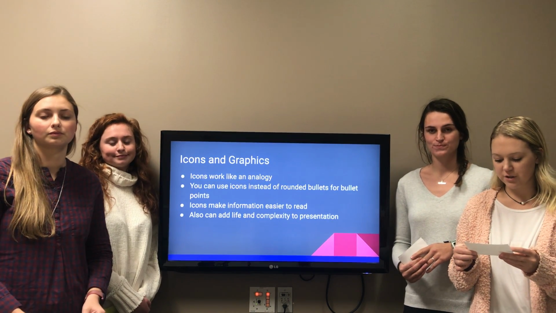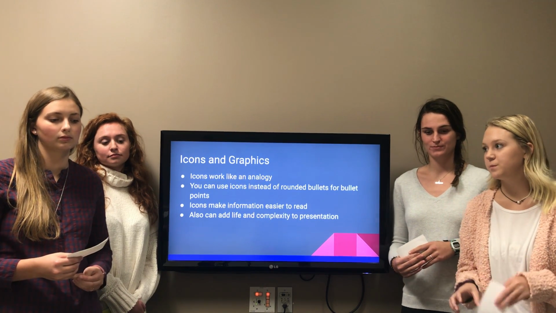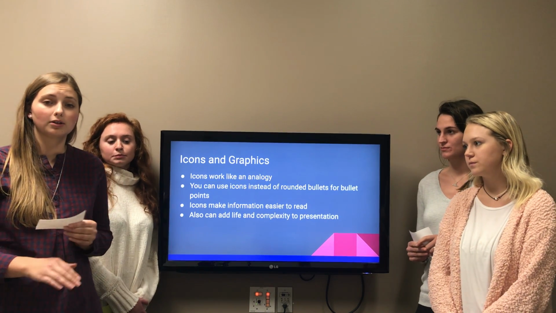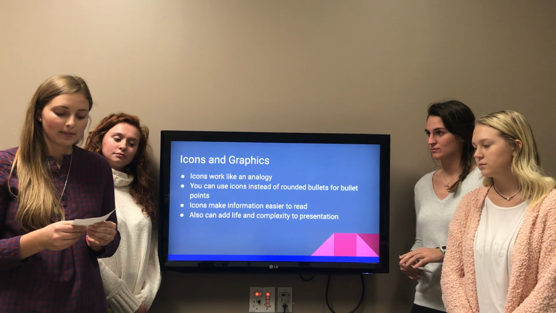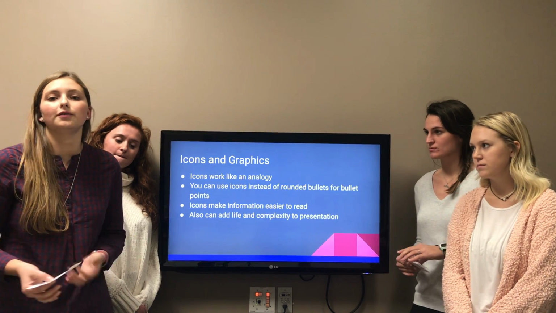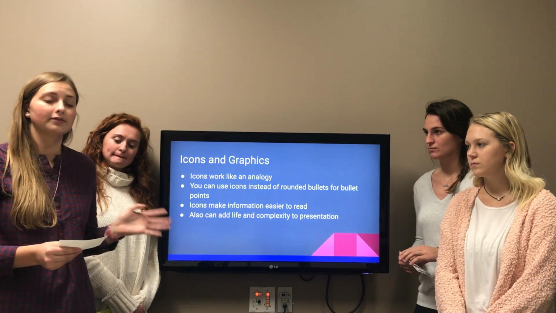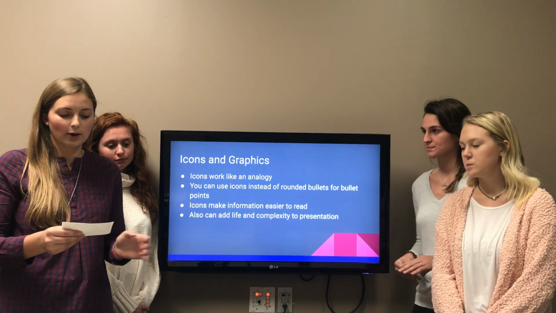Bar charts allow you to show trends and compare similar information spread over a period of time. So as with tables, bar charts should be simple, clear, and really easy to read. The number of bars and amount of detailed information should be visible from anywhere in the room. So if you have someone sitting in the back of the room, they should be able to see your chart very clearly and see exactly what it says on the X and Y axis.